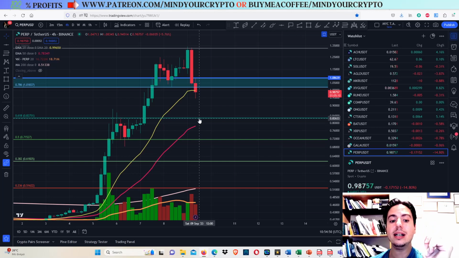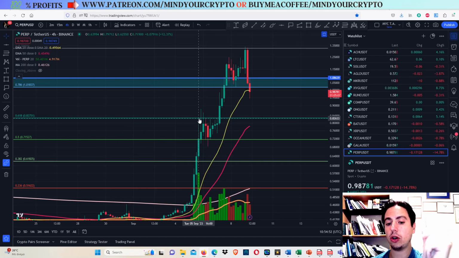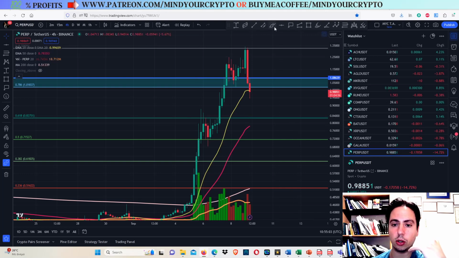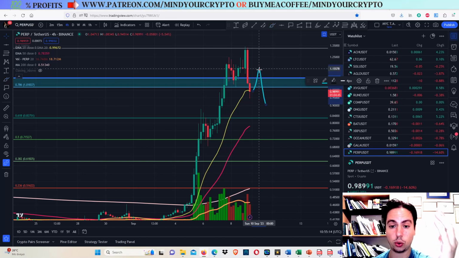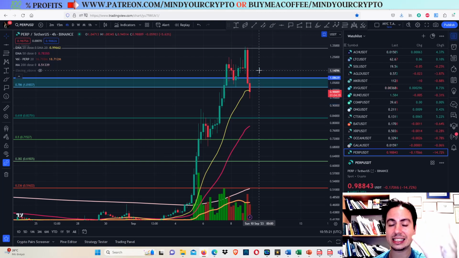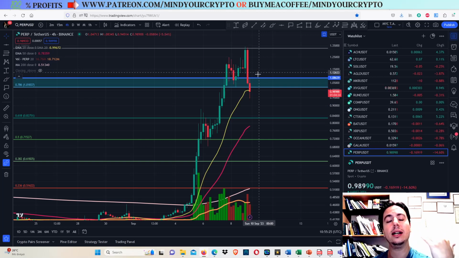However, with PERP, I'm telling you this, certainly we cannot just use leverage. If you want to use leverage, you will for sure get liquidated, because you might be in a short position and, for example, PERP does something like this and then down, and this whole thing right here could be a minus 15%, a plus 15% for PERP, right? And you're in a short position, you put like 6x and then you lose it all, right? So therefore you need to be extremely careful, 6 to 7x. Okay, so you need to be extremely careful with what you are doing.